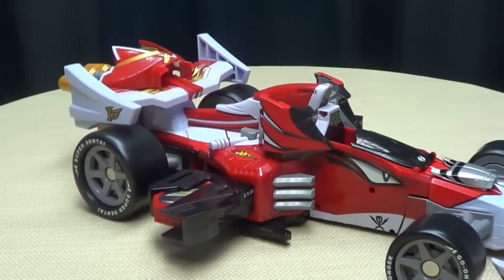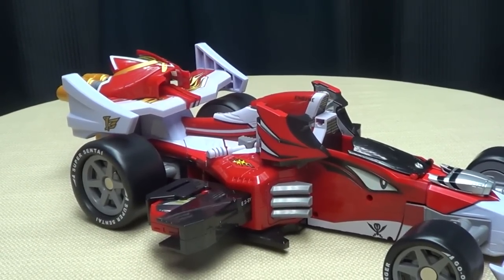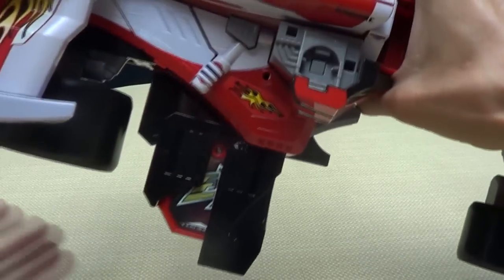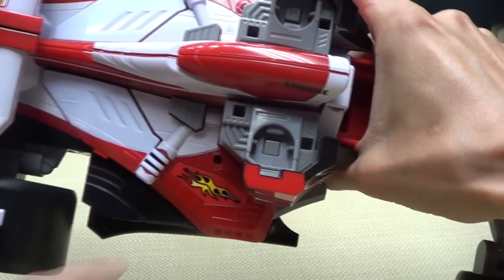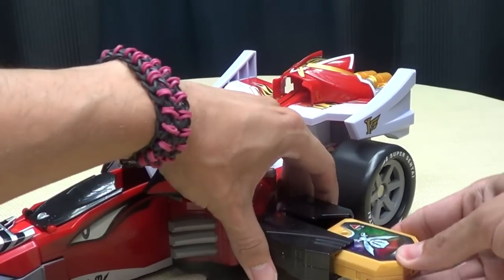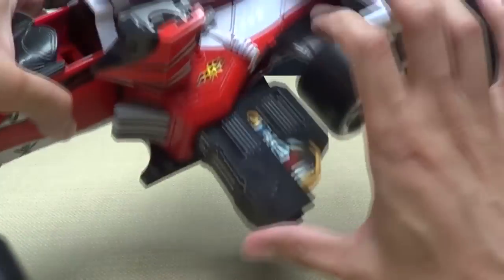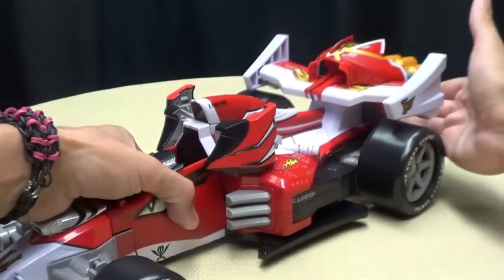I'm sorry if the camera's shaking a little bit, sometimes it's not planted properly, so you get a little bit of earthquake action. I do apologize. But you just plug it in, and when you close it up, you get the activation noise, and that LED shines right through. And then you take your Kanzen Soul and you plug it into the other side. Again, button first. Push that in, close it up, and you get that same noise right there.